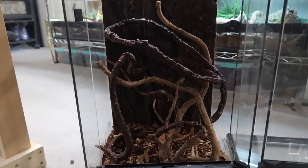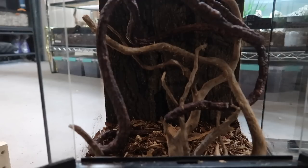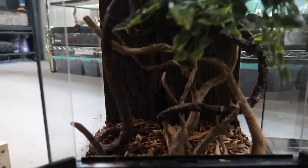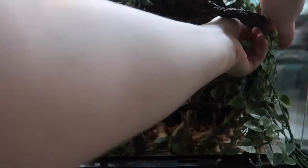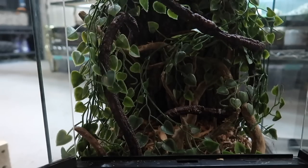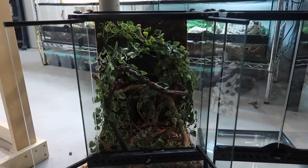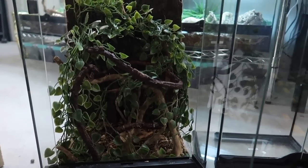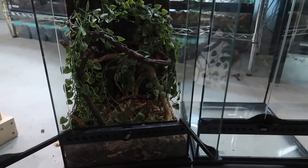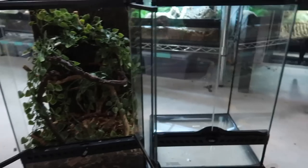I got the vine in. That's all I'm going to do for wood and vines on this enclosure for right now. Now I'm going to start working with the plants. I don't really have any vision in mind so I'm just going to start grabbing plants and putting them in and hoping something looks nice. Here's what I came up with — I really really like the way it turned out. I think it'll look even better once it's under the light. I'm going to leave it like that for now and move on to the second enclosure.